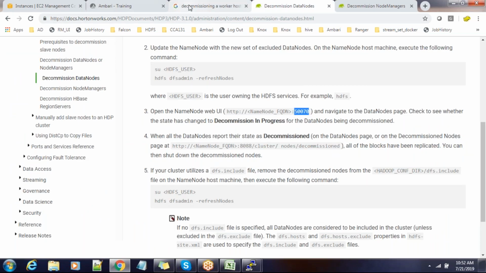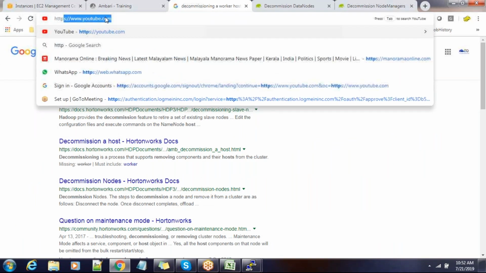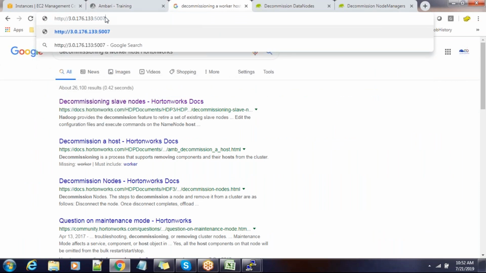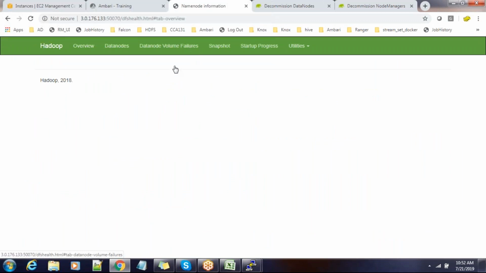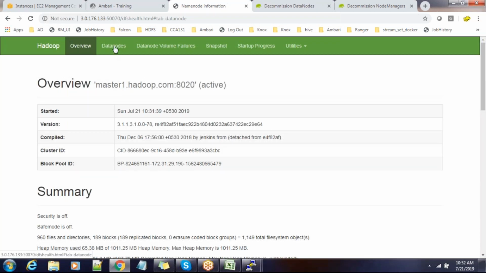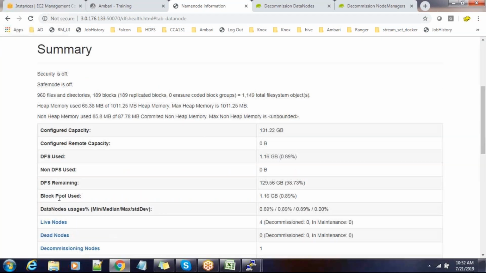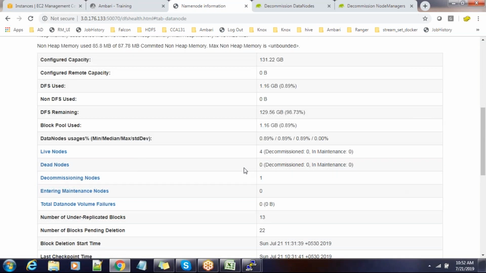So 50070. Here, if you go to the data node overview, the safe mode is off, and the live node for decommissioning node is 1. Okay, one node which is in decommissioning state.